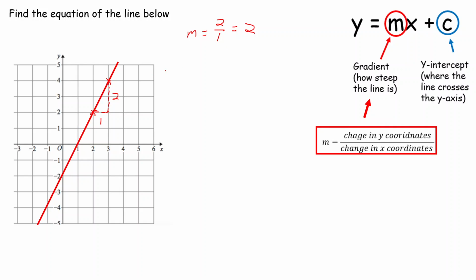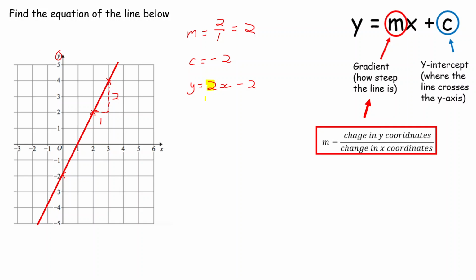Right, the c part, the y-intercept, c, is just where your line crosses the y-axis, which is this one here, at the point down there, which is -2. I think my line's been a bit jolted. It should be exactly going through -2. So c is equal to -2. Therefore, the equation of this line is going to be y is equal to m, and m is 2. And that's really important, as we're going to see in a second. So 2x plus our c value, which is -2. So the gradient of this line here, and let's highlight it because we're going to see something important in a second, the gradient here of my line is 2.